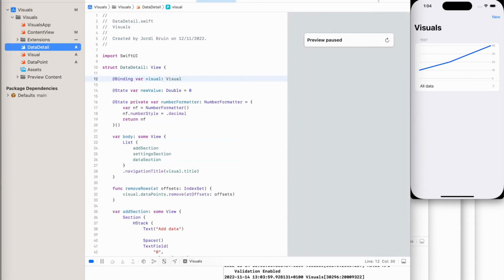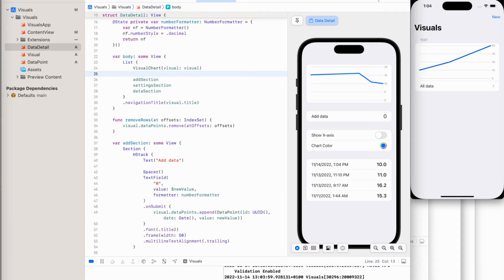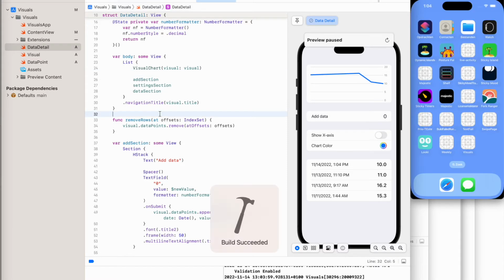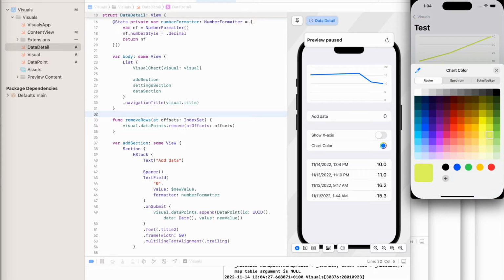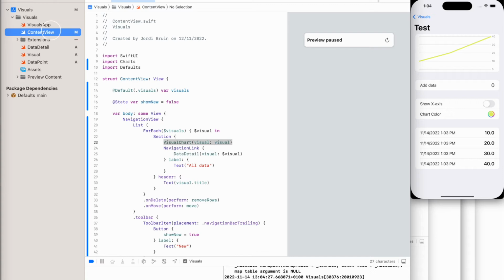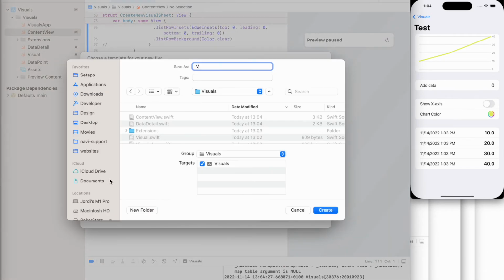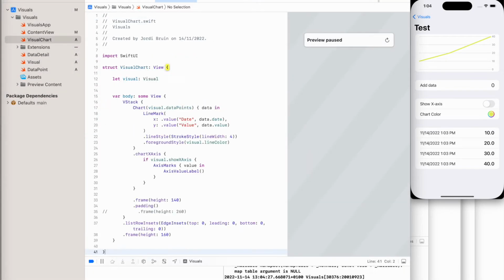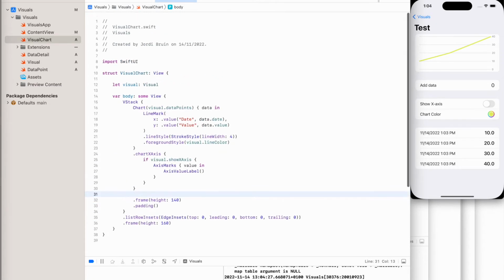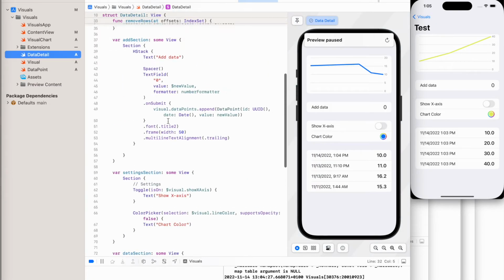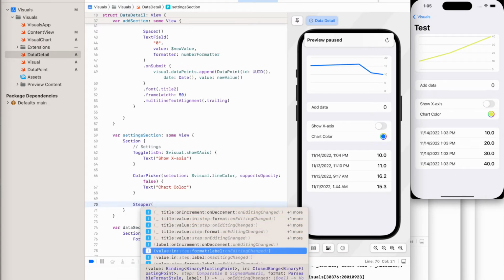But from here I also noticed it would actually be nice to have that visual chart on the data detail view. So because it's a separate SwiftUI view, we can just very quickly add it in, and that way we can give users a preview on the data detail view. So this is another example of something that, when you're designing and building this, that's when you figure out, oh, what kind of stuff do I need to have on here? And you don't have to think about all this stuff beforehand, because it's so easy to just change it around. And especially when you keep it small like this, it's really easy to be focused and just fix stuff.